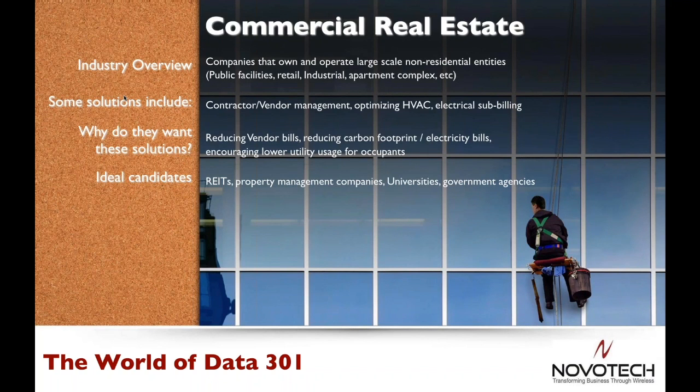So the first vertical market we're going to talk about is commercial real estate. And this might not be one area you think of because generally these things obviously don't move. And they're often well served by traditional landlines. But the important part to remember is that it's often difficult to increase revenue on a site as a business owner. So they're really focusing on reducing costs, and that's where machine-to-machine solutions can definitely help.